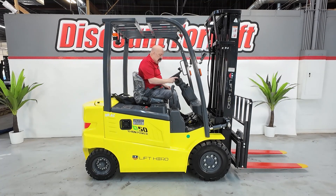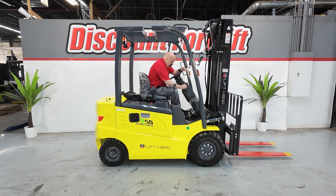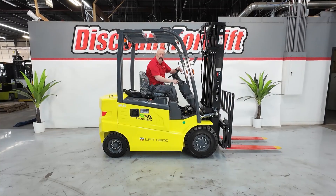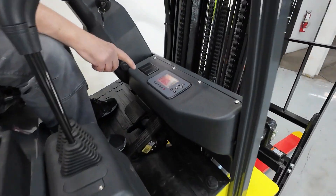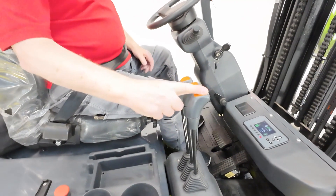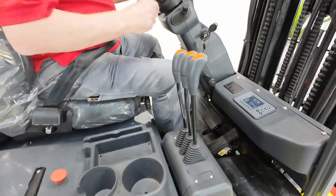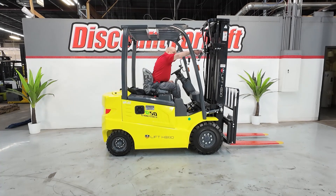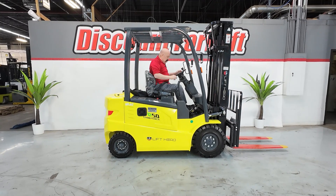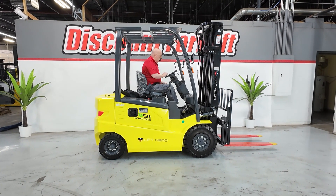You've got your lights on the right-hand side here and a blinker as well. When you turn on the electric forklift, there is no grinding engine sound you're used to. If you look down at your dash, there's a display there and as you go through startup it'll do a little self-check — it only takes a few seconds, but once it goes to the main screen you're good to go. Your three levers are typical forklift: you've got your up/down, your tilt, and your side shift. I'm going to demo all those for you.